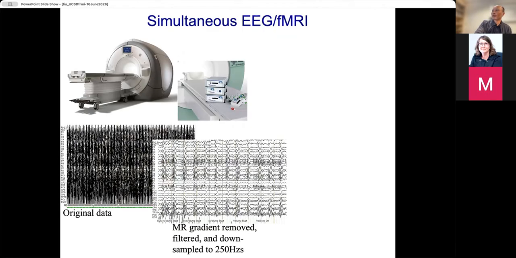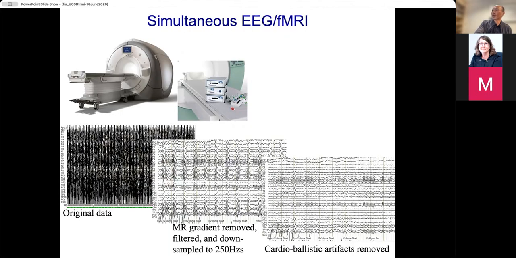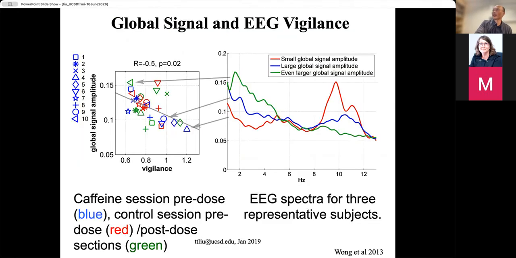This example comes out of a study we did here quite a long time ago, where we did EEG-fMRI, and that in itself is quite challenging, but it's doable. So you get simultaneous EEG-fMRI measurements. The main discovery we had was that how big the global signal amplitude was is related to an EEG measure of vigilance. For people who are quite vigilant, with a lot of alpha power in the resting state, you get these really nice DMN maps, and this also corresponds to a low global signal amplitude. And that person is rather alert.